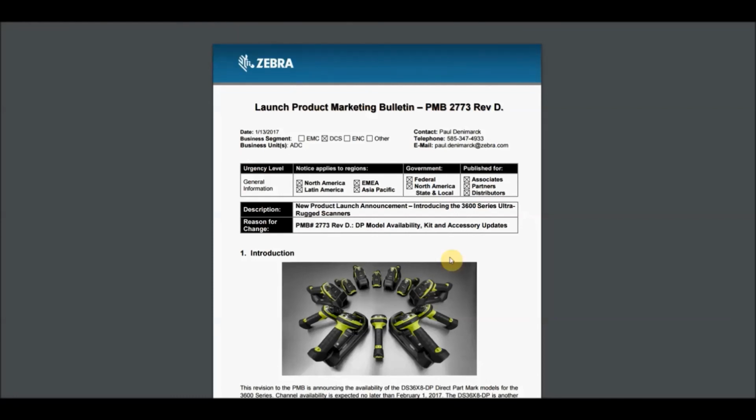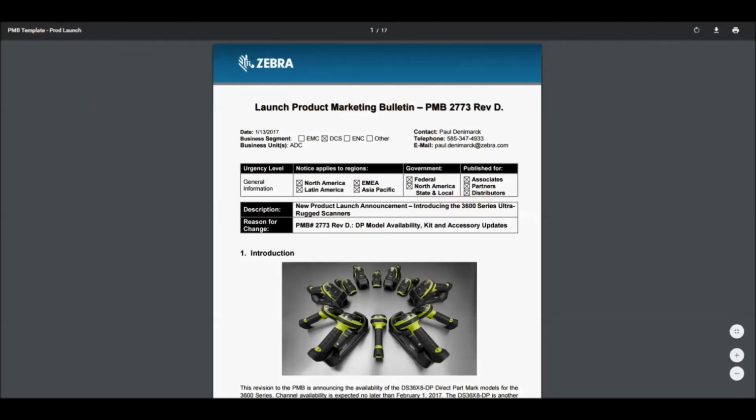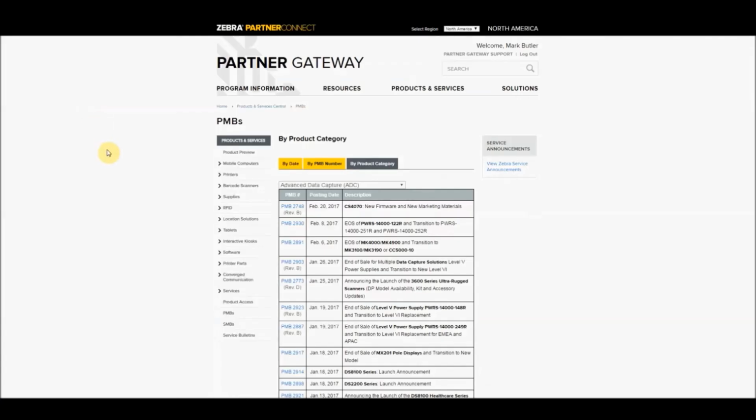Conversely, if you were looking at an end-of-life announcement, you would actually find the end-of-sale dates, the end-of-support dates, or end-of-service dates. Tons of good information here that's great for partners and great for people who are looking for the details on either a new product or a product that's been end-of-life. I'm going to navigate back to the home page here, but that's my top 5.